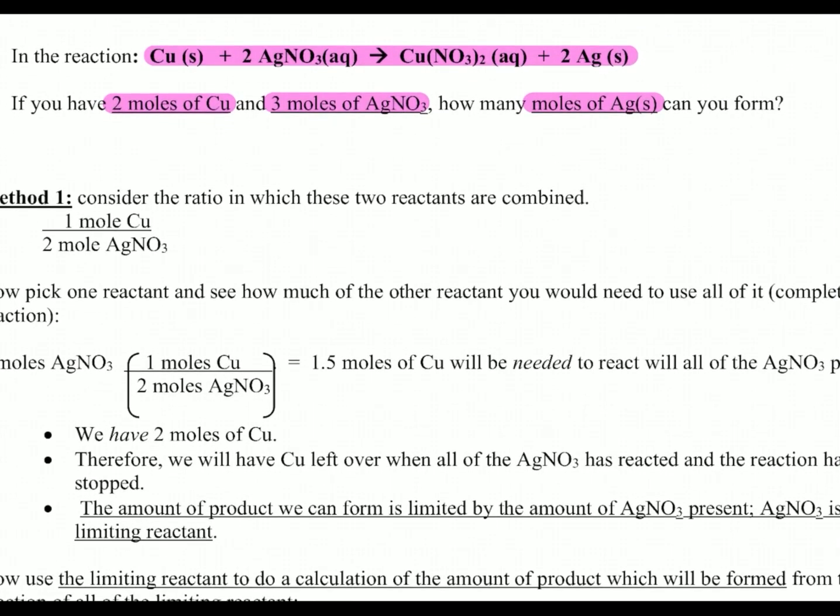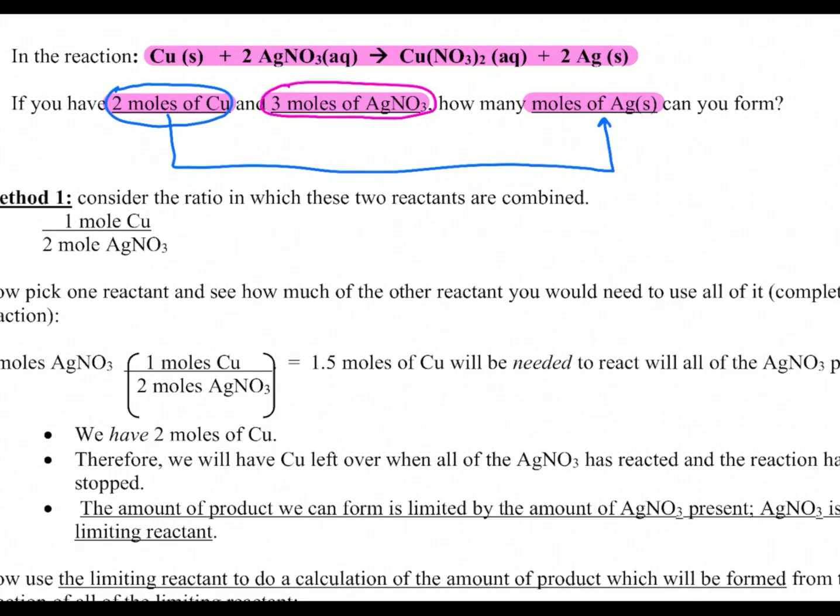So one of the methods for working this type of problem, my favorite actually, is exactly that logic. It says, take this one reactant, go to products and figure out how much you could make if you used all of this one. That assumes that's the limiting reactant, and you have excess of the other one. And then as a separate calculation string, you're going to say, okay, if this was the limiting reactant, and I used all of this, then how much product can I make? So you're going to have 2 answers.